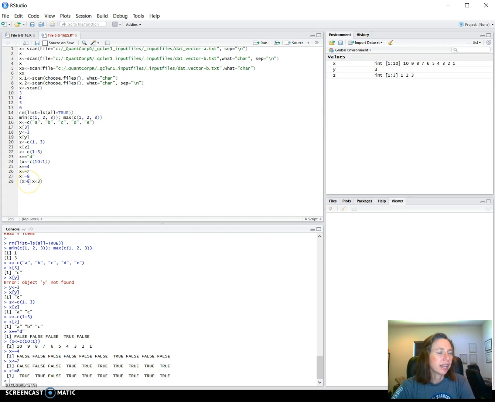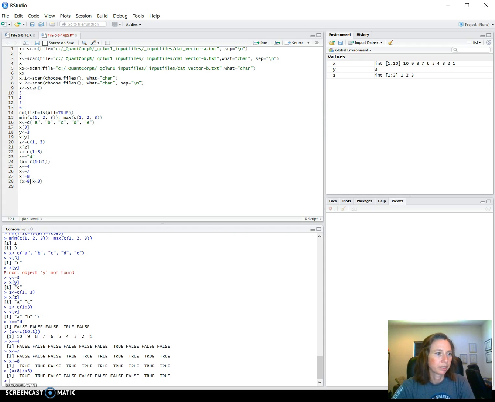So greater than 8 or less than 3 are going to return true. There's no equal in there, so greater than 8 are going to be here. Less than 3 are going to be here. Those are the only ones that are going to be true. Everything in between there is going to be false. Let's see it happen. There we go. There's our true. Both ends, and false are in the middle.